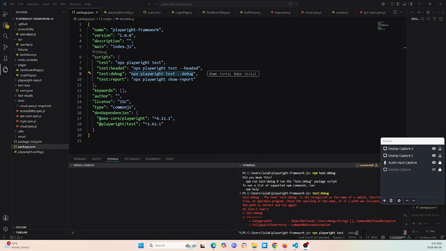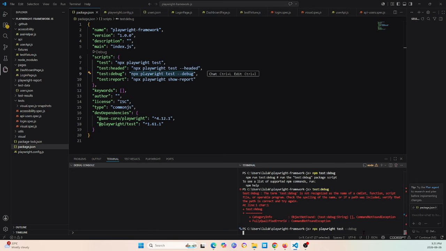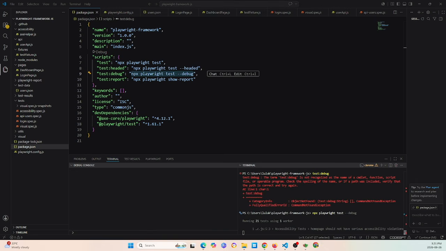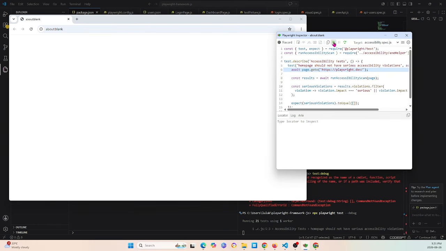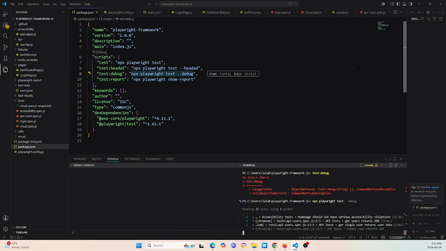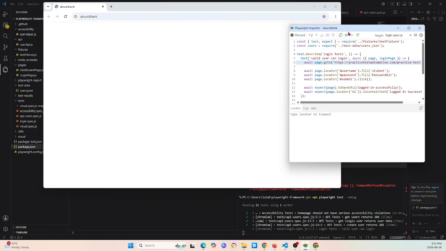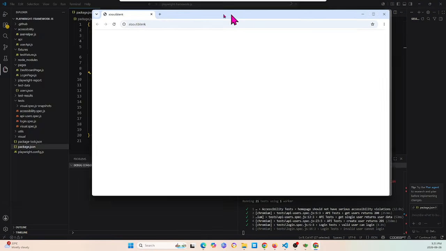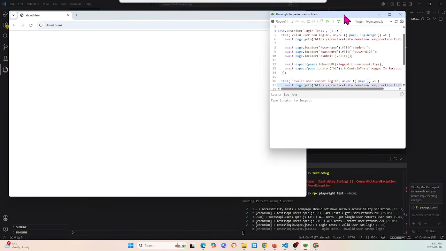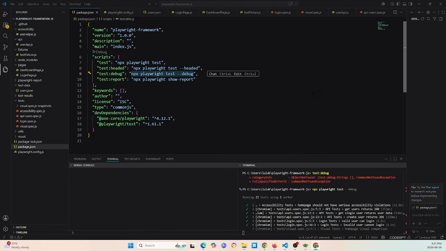Okay, I run debugging mode. This time there is just one worker, so this is not parallel. You can see I run all of them, and you can see another test. You can keep this run, and you can do step-by-step debugging. I did not run all. Thank you for watching. See you next time.